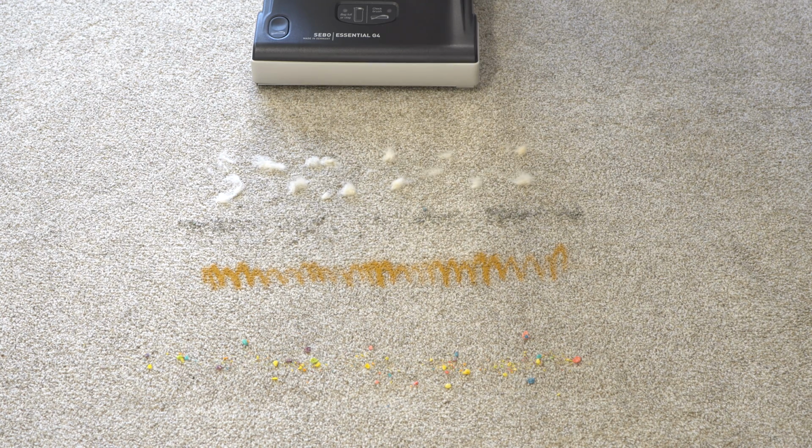All right, we've connected the studio microphone, so you're going to hear the real sound of the machine running. We have our standard pickup test of not-so-fresh dog hair today, cat litter, sand, and breakfast cereal. We've adjusted the SEBO G4 to its number 3 setting, which is appropriate for this carpet. Let's see how it does.